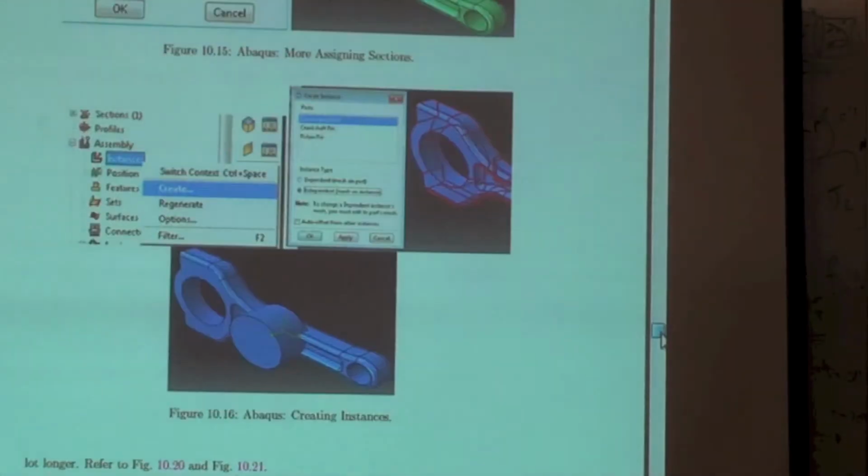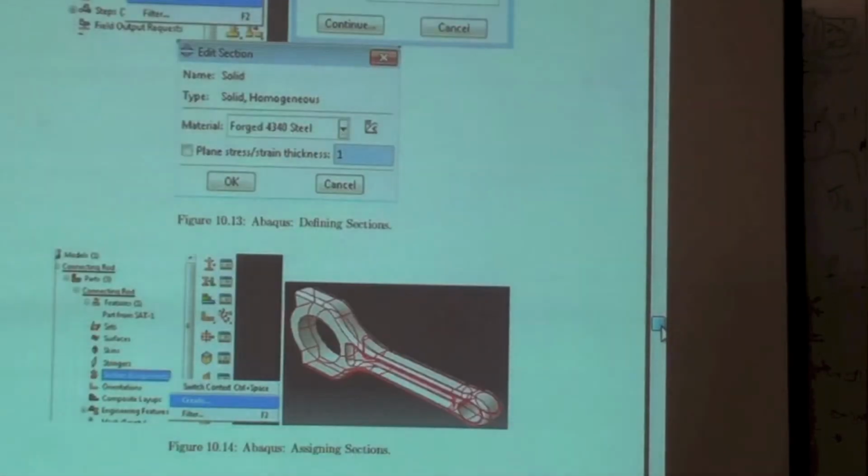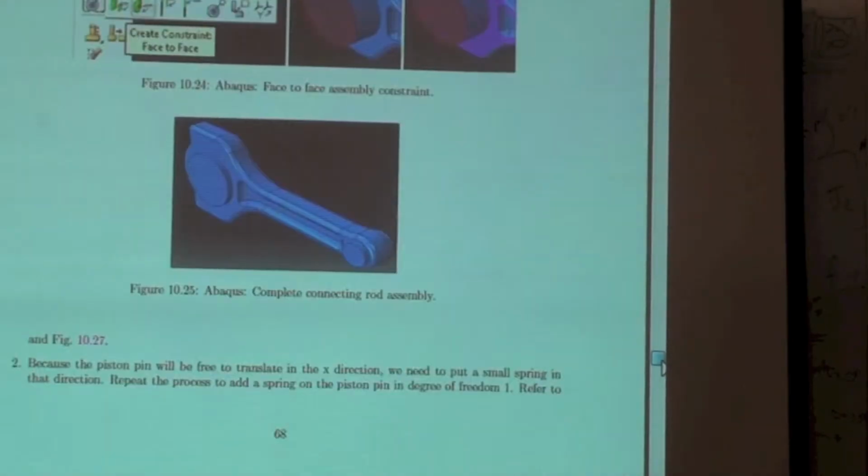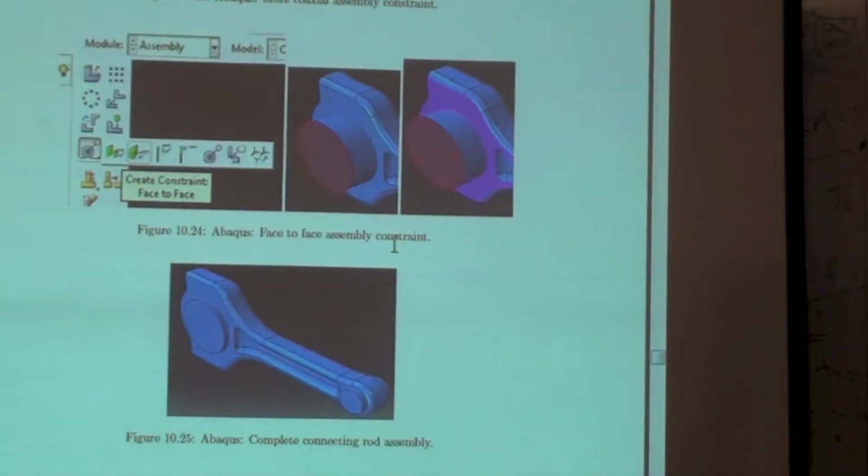And then I had to add springs. So you have springs between the pin and the connecting rod? You have to put small springs because of your degrees of freedom. You don't want the connecting rod to just go out of plane. Initially, when it's in contact, the contact pairs solve by making small displacements just to initiate contact. Then you want to put a step where it adds the loads once the objects are in contact, because Abacus has issues where it doesn't realize it's in contact and then it will fall out of contact.